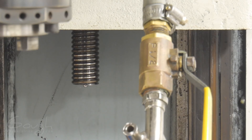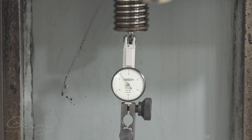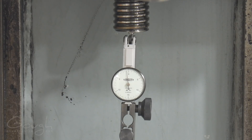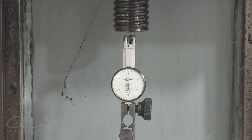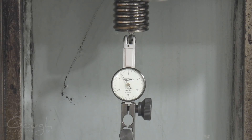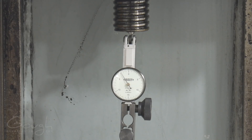I put a little tiny bit of grease in there and you can see the ball bearing is sticking onto the end of the ball screw. I've got an indicator pressed up against that ball bearing on the bottom of the ball screw. Now I'm going to jog the Z-axis, and theoretically if the thrust bearings don't have any play in them, there should be zero change on the indicator. But we can see straight away that whenever I reverse the direction, the ball screw itself is moving a significant amount. We've just identified that our problem is in fact the thrust bearings, which is great news.